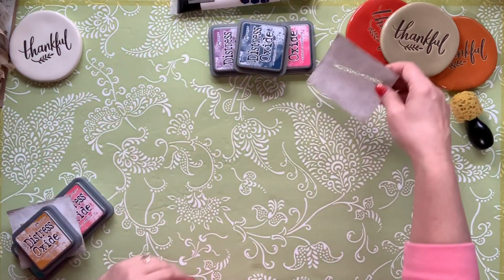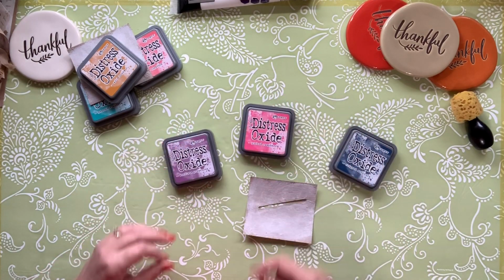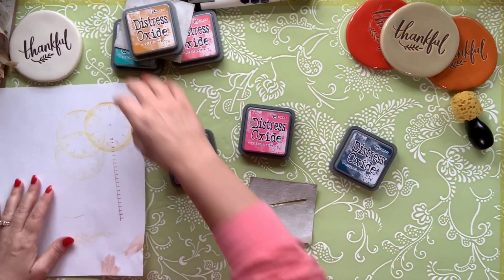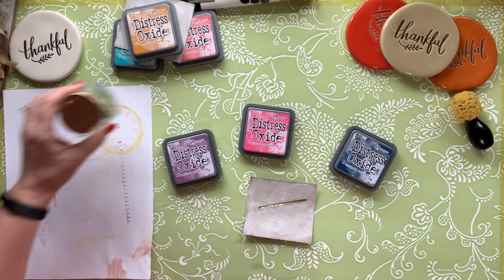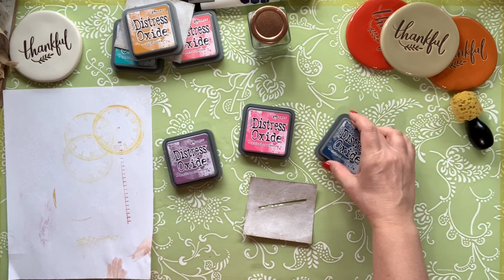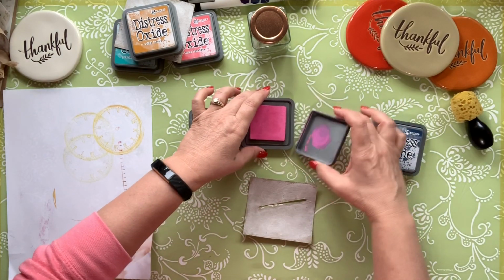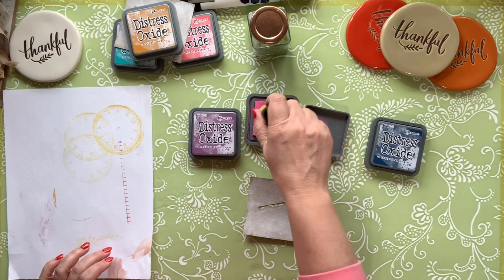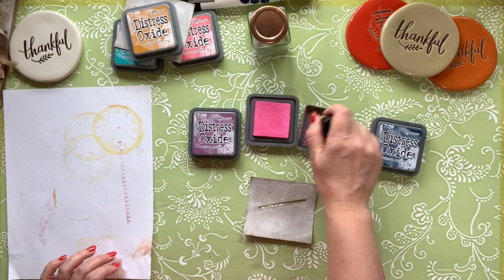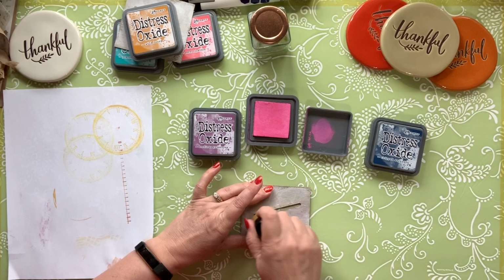So let's do this one first. And I start with a stamping off paper and my wipe ready to go. And I start with the lightest one first, and I believe that's going to be the picked raspberry. And I'll just take my sponge and I'll dab, and it's not going to pick up a whole lot of ink, which is a good thing because you want it to slowly work together.